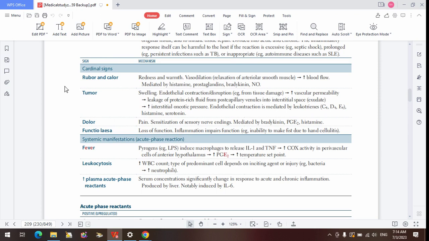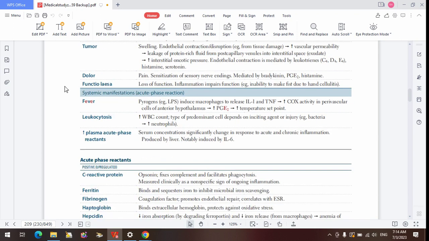So you must remember the rubor, the calor, which is due to vasodilation that typically affects the arterioles in response to histamine, bradykinin, prostaglandin, and nitric oxide. Then the next one is swelling, which is an exudation of fluid causing tissue swelling, and that fluid is rich in protein and white blood cell. And what is causing the contraction of the endothelium, causing increase in the gap of the endothelium that is making way for those guys to pass through, is leukotriene, like we've said. Leukotriene is the number one. Then you remember your serotonin and your bradykinin and histamine. Then the last one is the pain: bradykinin, histamine due to stimulation of the sensory nerve ending, and PGE2.